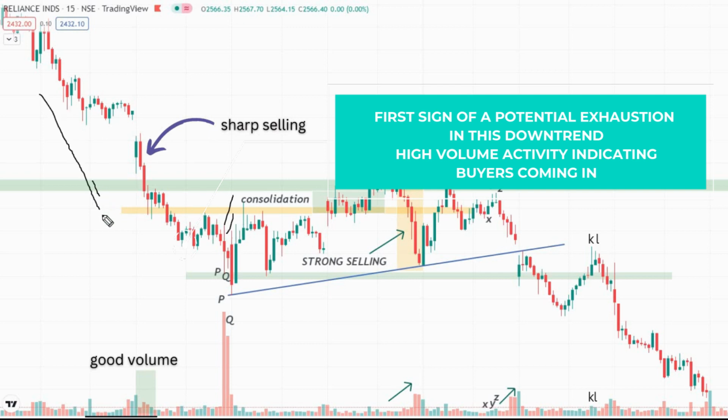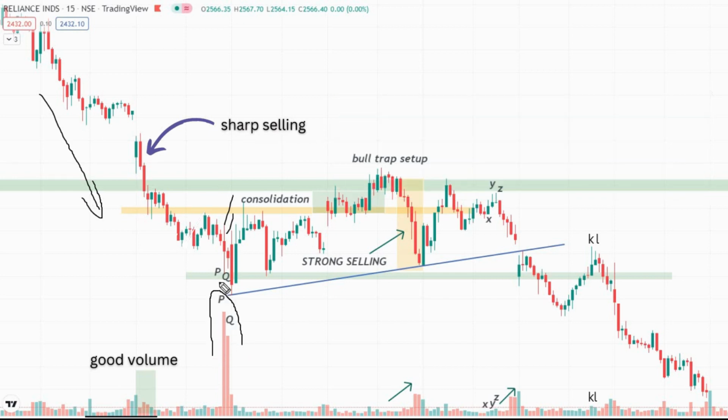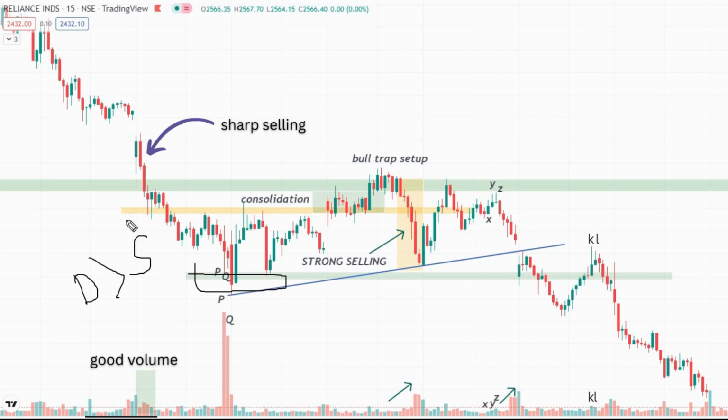After a very strong and established downtrend, if we see an increase in volume with prices getting rejected from the lower levels, it is indicating that buyers are coming into the market. That's why prices are not aggressively going towards the downside after an established downtrend. So this is the first clue that at these areas demand is overcoming supply very aggressively. That's why, with a surge in volume, prices are holding at these price levels.